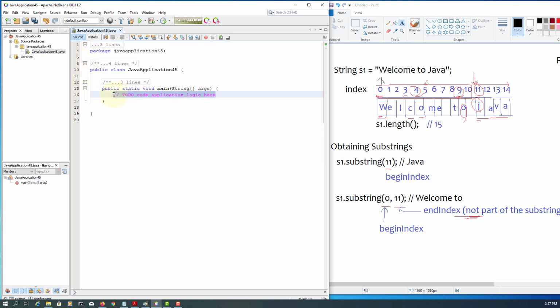We are dealing with strings, substrings. So let's look at the first example of obtaining substrings. I will try to use the same example, maybe with some minor corrections.